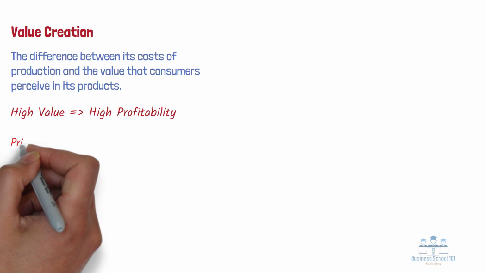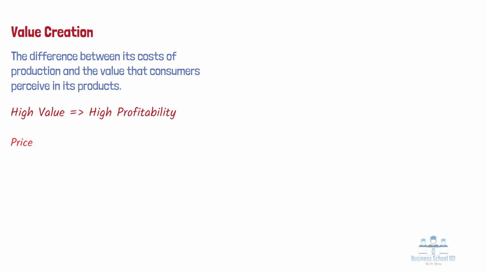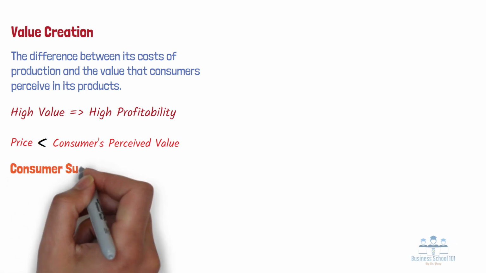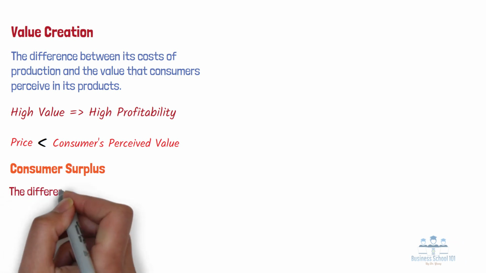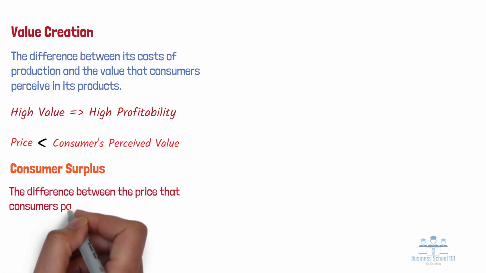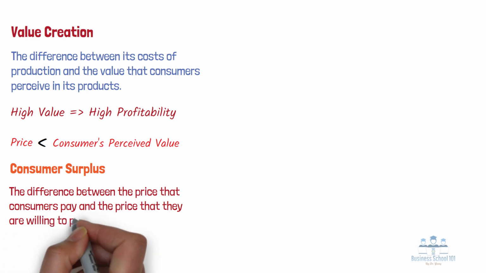Please keep in mind that the price a firm can charge for a good or service is typically less than the value placed on that good or service by the customer. This is because the customer captures some of that value in the form of what economists call a consumer surplus. Consumer surplus refers to the difference between the price that consumers pay and the price that they are willing to pay. In other words, it reflects the benefit or good feeling of getting a good deal.